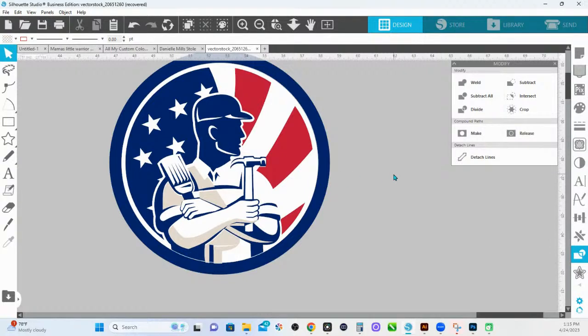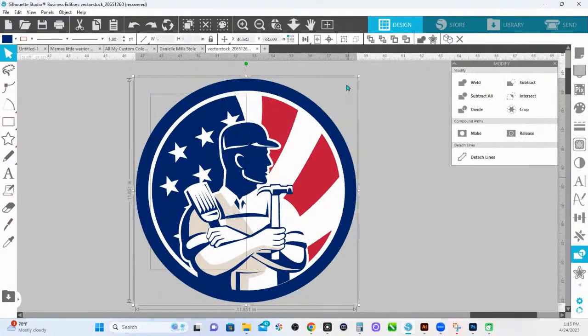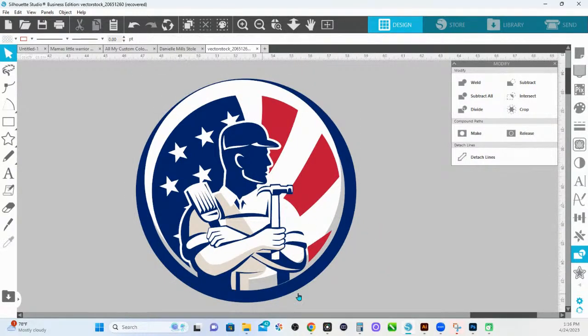The only issue would be technically this is still two separate blues, and that's why it has to go on top, because the white still goes underneath it. But this looks like it should be designed where his body flows into the circle.